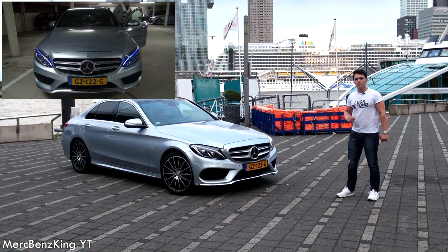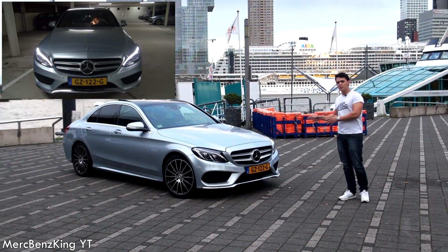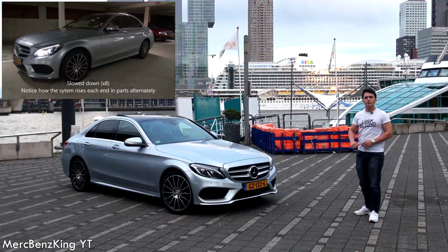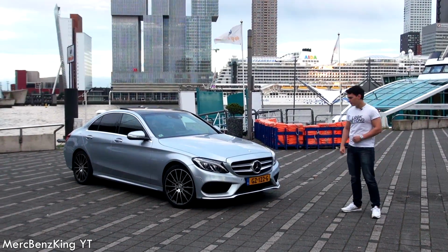So if you want to check out the full review of the Airmatic suspension, the air suspension, you can press the button on the top right corner of the screen and it will take you there.